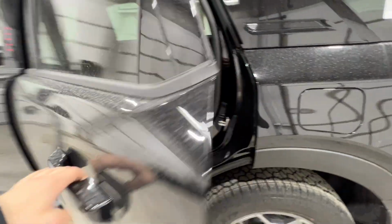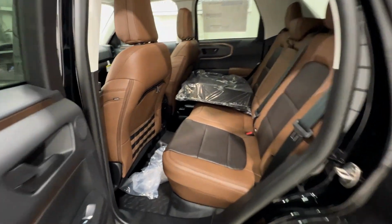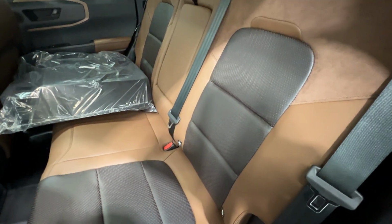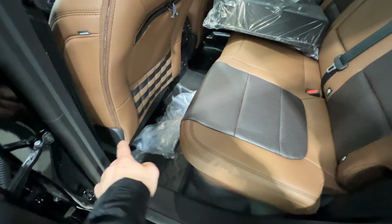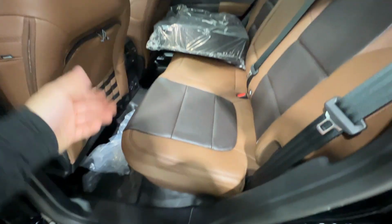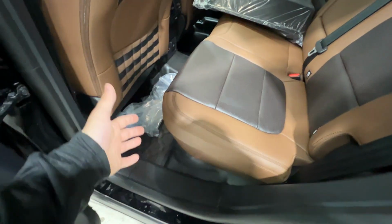And if we take a look into the rear seat of this Bronco Sport, again, we do have the ebony roast color back here with the Active X seats, and the rubber floors do carry all the way to the back here as well. So you do have the rubber flooring, again, which is nice for if you have muddy clothes, or even if you throw your pet back here, you don't have to worry about the pet hair clogging up the carpet. So nice, huge benefit there.